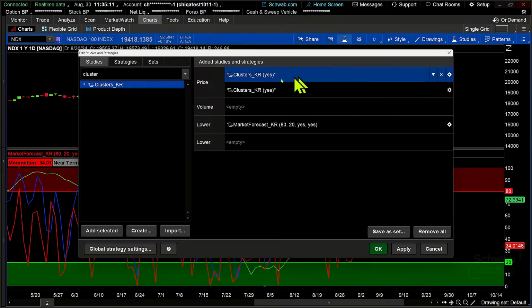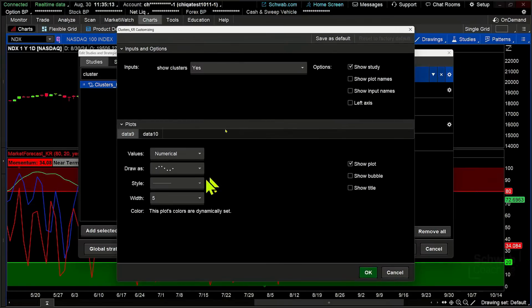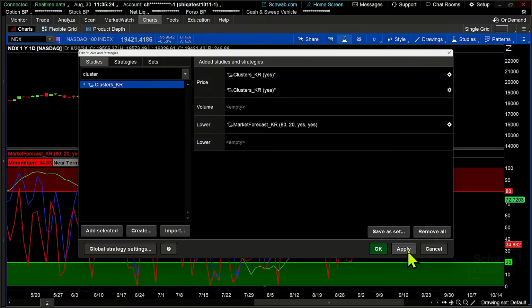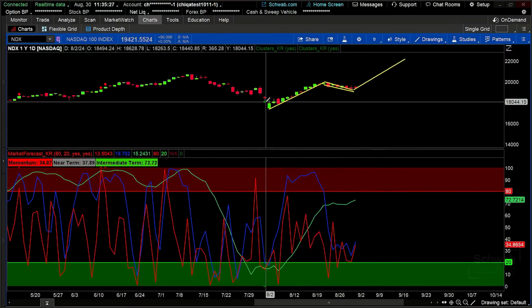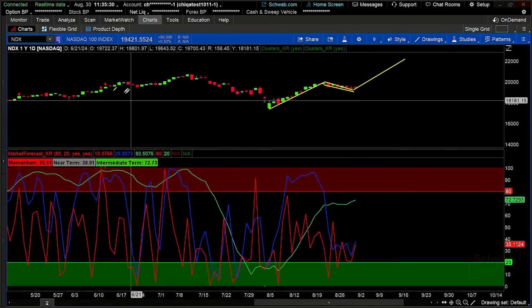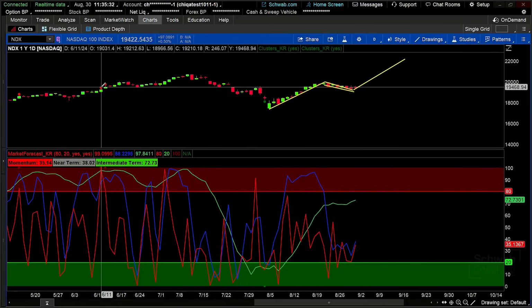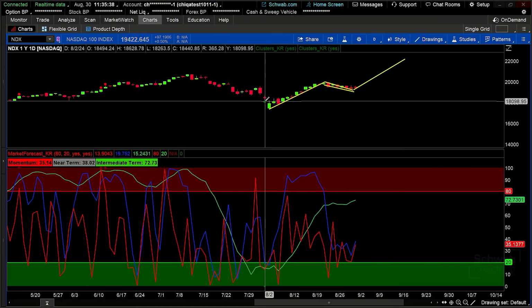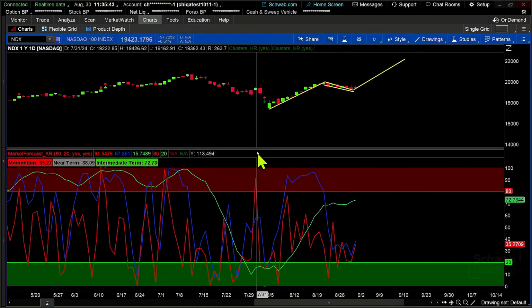What the clusters indicator can do is set up a bullish or bearish cluster indicator on the chart. So where we see that cluster occur down here, it's going to add a dot up here on the chart where that cluster occurs. So that can be a helpful visual identifier. Okay. So now, how does this help us, right? How does this help us?